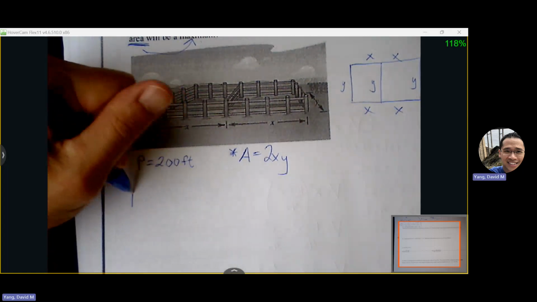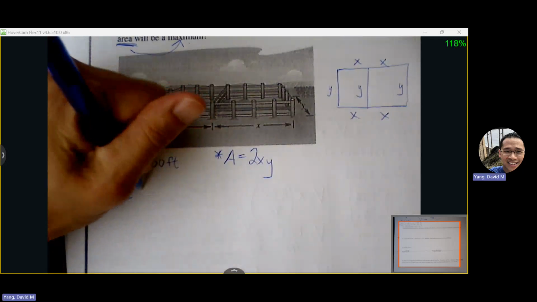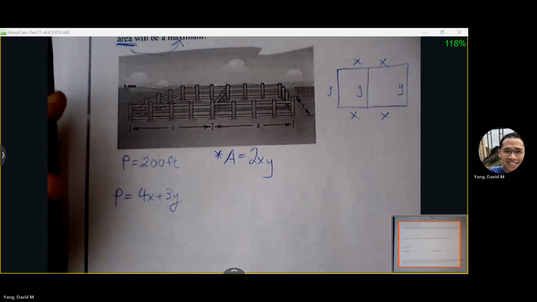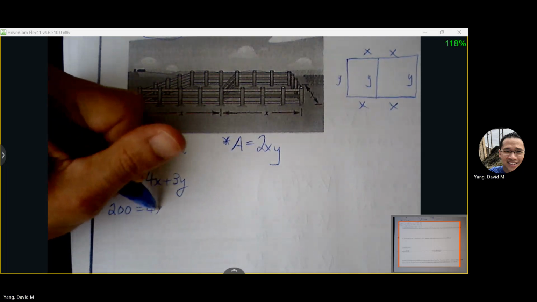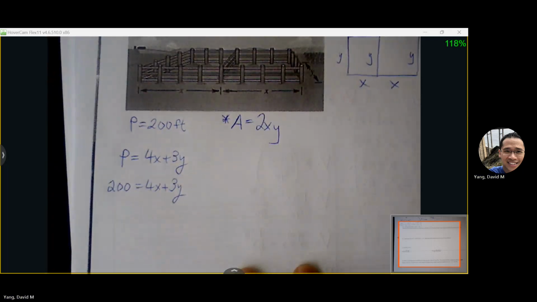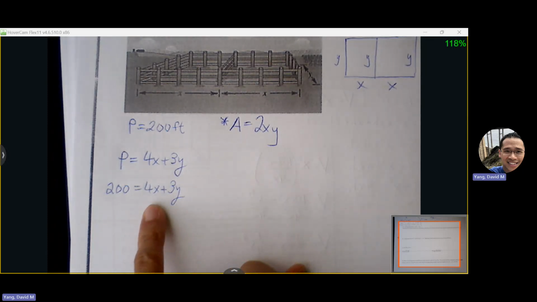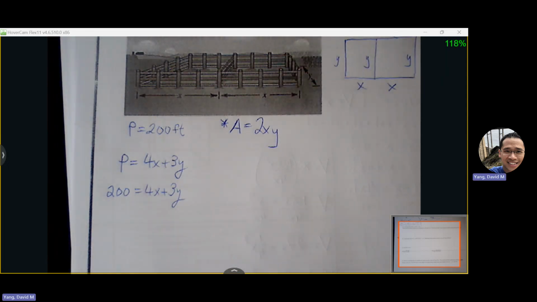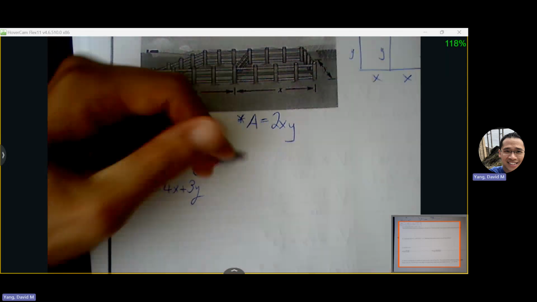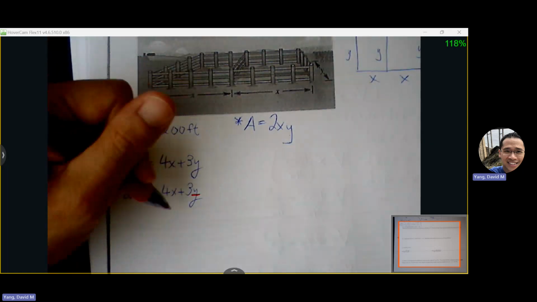Okay, the perimeter in terms of the variables here. So we know perimeter, we have 200 feet to work with. We typically want to try to find the easier variable to replace, but this one, it's going to be the same. We're going to be left with fractions either way. I'm going to solve for y just because, if possible, I like my equation in terms of x. That's just a preference, but it doesn't really matter. But let's go ahead and solve for y. If you want to solve for x, you can. I'm going to solve for y so I can replace y in terms of x. So let's just try that.